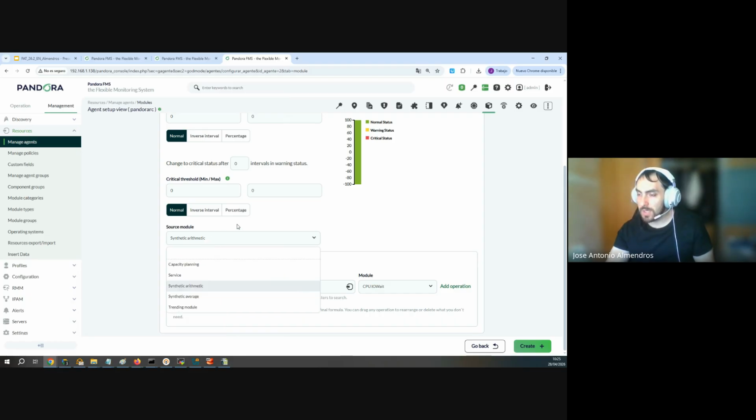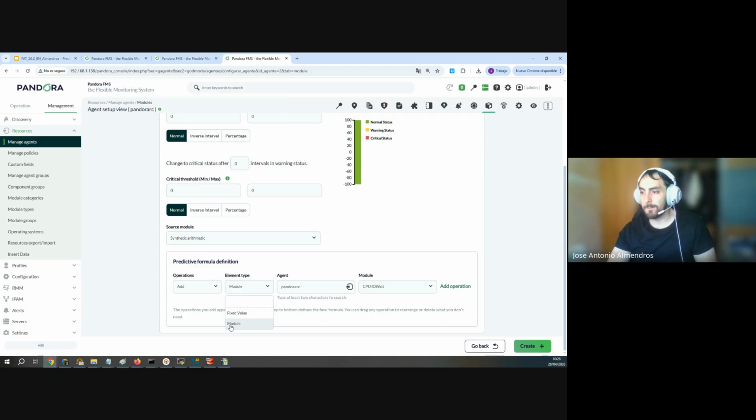We need to configure in this source module synthetic arithmetic, and we have all the possible operations: add, subtract, divide, and multiply. For example, we are going to use add. Element type module. We can use values from other modules or from a fixed value if we want.